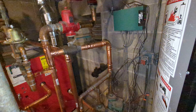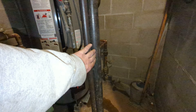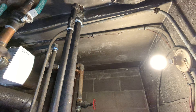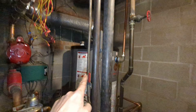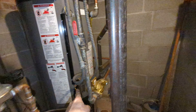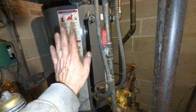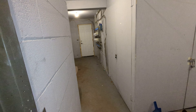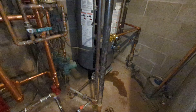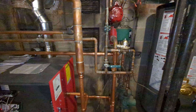It was quite the job, let me tell you. We had to remove all these pipes all the way up, take them out, take out this electric that goes down and feeds this pump right here — just to be able to get the old water heater out and this one in. It was not easy. We had to bring it over through there and upstairs into the dumpster and bring the new one back down. But it turned out nice.